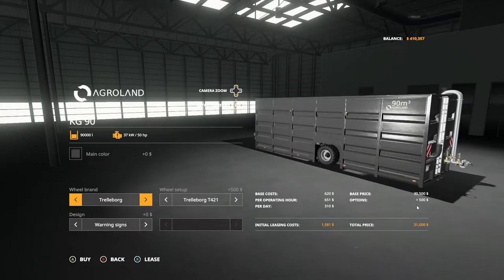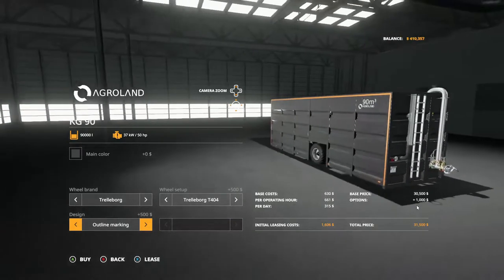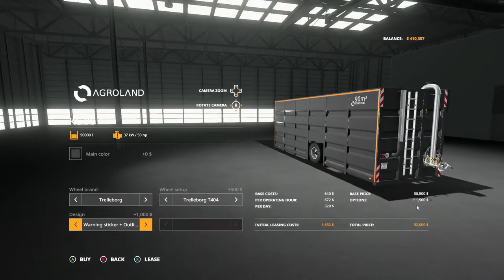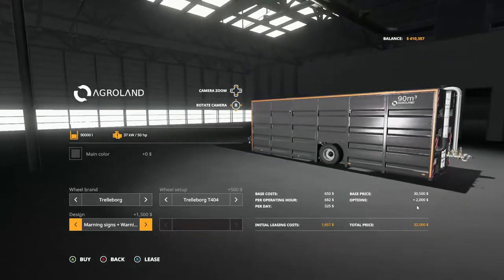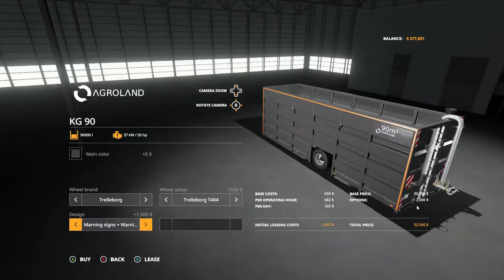Let's go with the wider one. It'll set up. It's not very wider. It's just bigger. Let's go with that. Warning lights. Warning stickers. Warning lights. Outline markings. Okay. All right, that should be everything there. Why not, right? Why not? That's what I say. Why not? Okay.